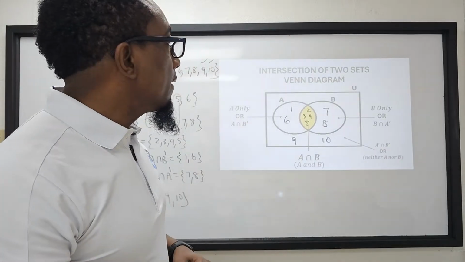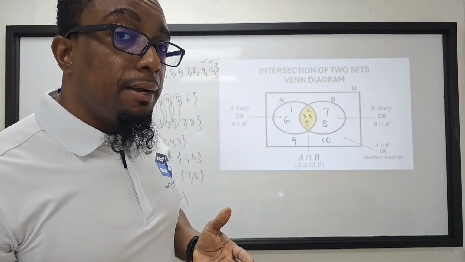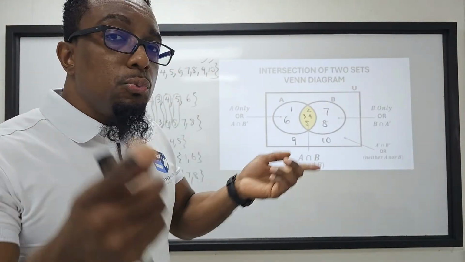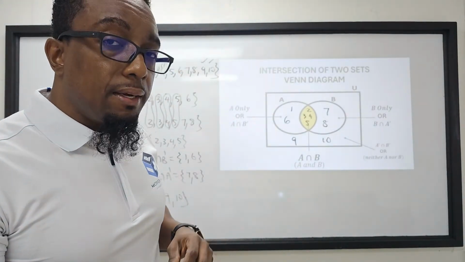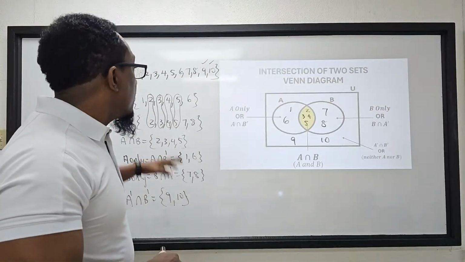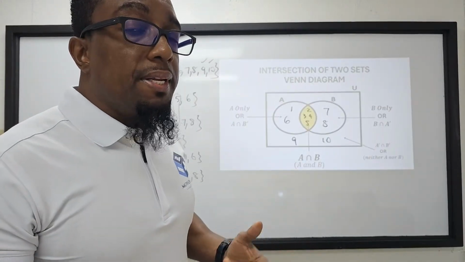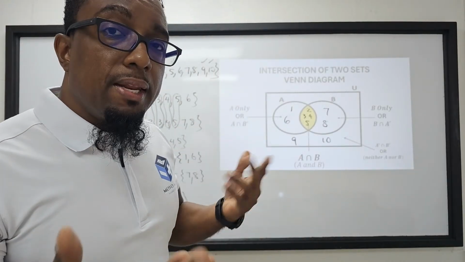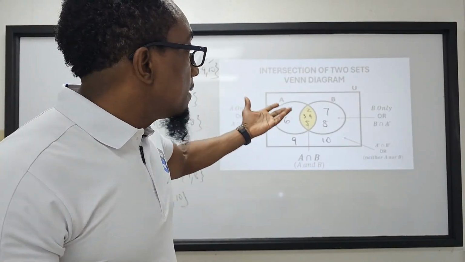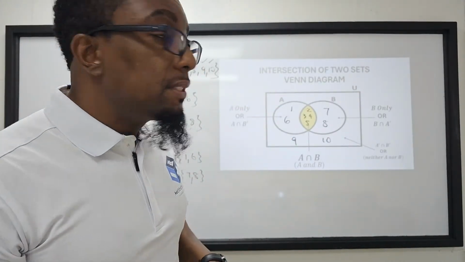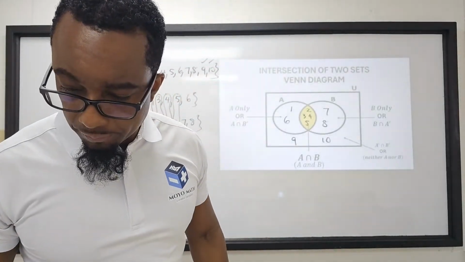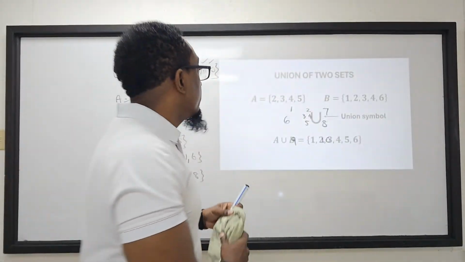Right, so ensuring that we can complete the Venn diagram and understand when it comes to intersection that you can see where two circles overlap, and when that occurs, we know that there are elements common to both, but there are remaining elements in A which can be placed in A only, there are remaining elements in B which can be placed in B only, and we proceed to complete our Venn diagram. Okay, so let's look at the union of two sets.